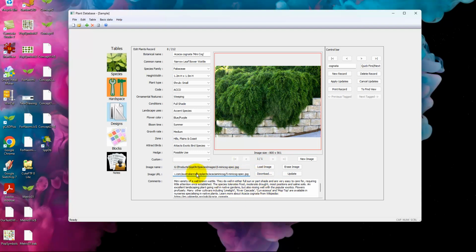You do have to be careful here because people post images on the internet and they then move them, and so these image URLs are not always accurate. But it's another way of linking URLs to your drawing.